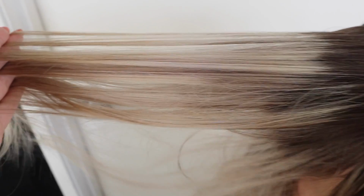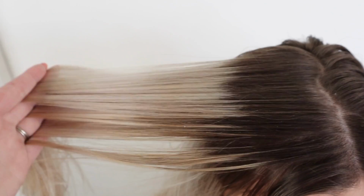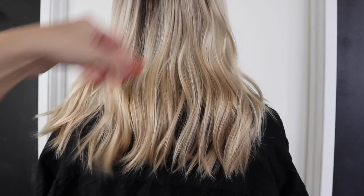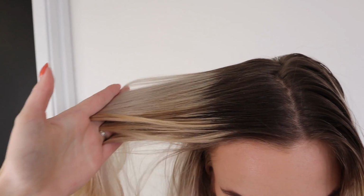And so we're gonna be breaking through not only the roots, but also through a lot of these ends and this kind of like brassy, goldeny color down here at the ends. She just has some old lowlights that have been stuck through in the ends. So I'm actually gonna show you guys exactly with each one of these bands how we're gonna tackle them, but it's gonna be a huge transformation, and I promise you, you guys are not gonna want to miss this. So make sure to stay tuned till the end for every single formula and every single step that we do.